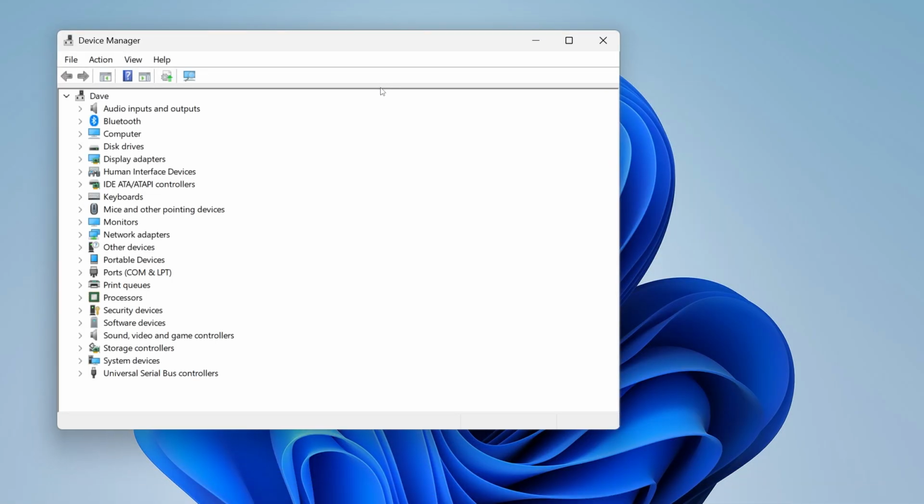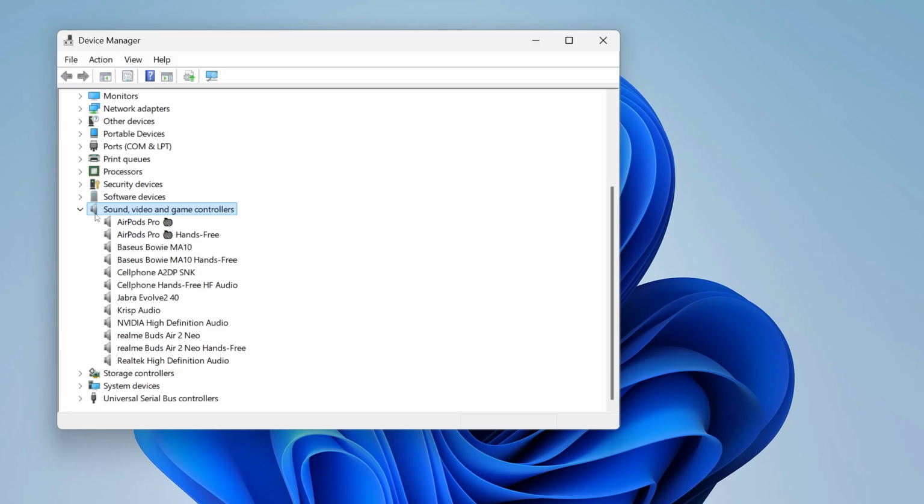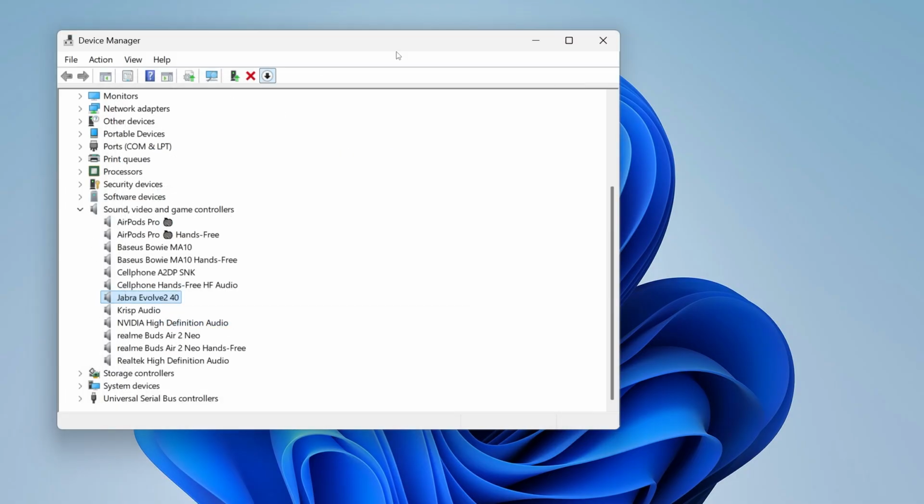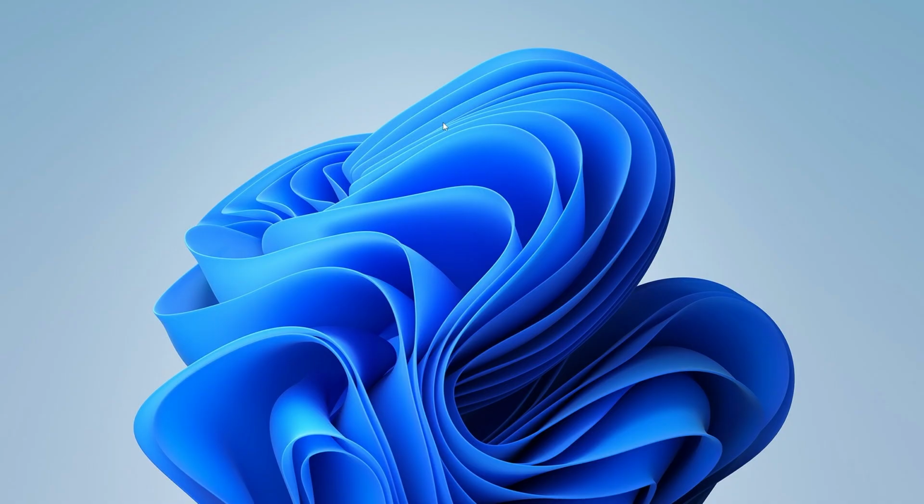What we're going to do first is update our sound software. So you're gonna head over here. You're gonna look at the particular device that you are using. In my case, this is the headset. Right click that one and then update driver. Search automatically for drivers. If there is an installation needed, go ahead and do that one. Otherwise, you can just go ahead and close this, and we're gonna head over to the next step.